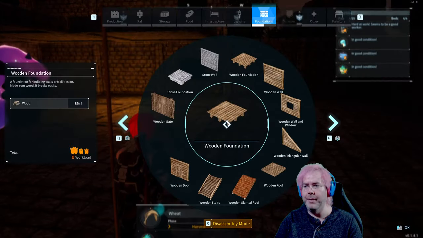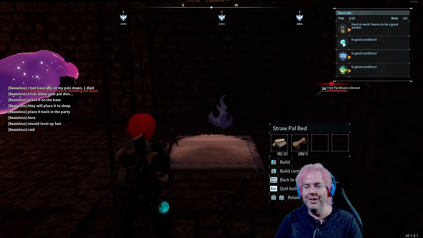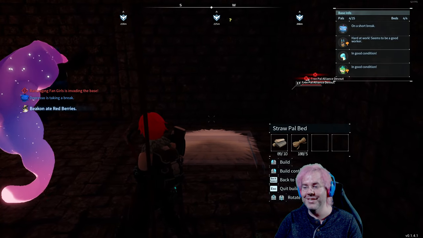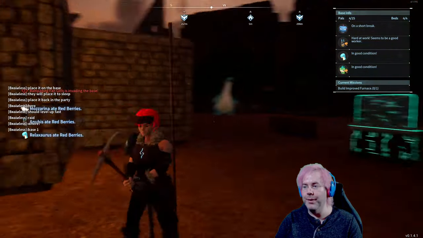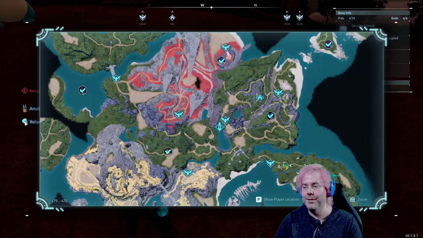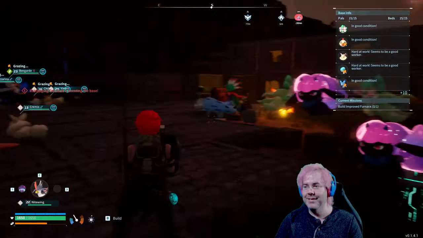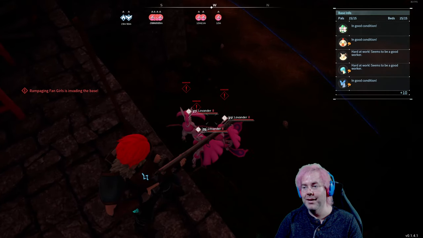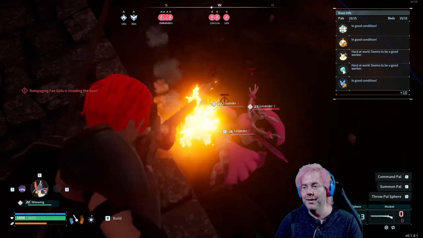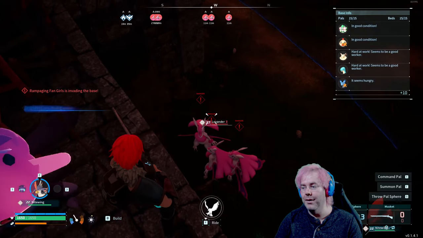Now what I wanted to do was use the second floor maybe as where we can stuff all of the straw pile bits. Why is there a raid of rampaging fangirls? Is it here? I don't see them here. Base one, okay. Rampaging fangirls is invading the base. Let me get my musket. Huh. Oh, I'm out of ammunition.